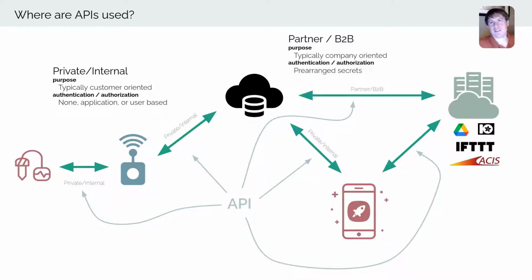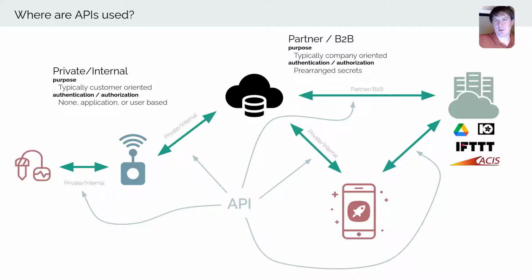Then there's partner or business to business type connectivity or APIs. These are usually when two businesses have a social relationship or a business agreement to do something, and one company needs all of a certain type of data for all of their customers, and so they get it in one giant request rather than in one request for each individual customer. These are usually prearranged things, and are maybe one off or controlled very tightly with prearranged secrets. There's not really usernames and passwords that go along with them.